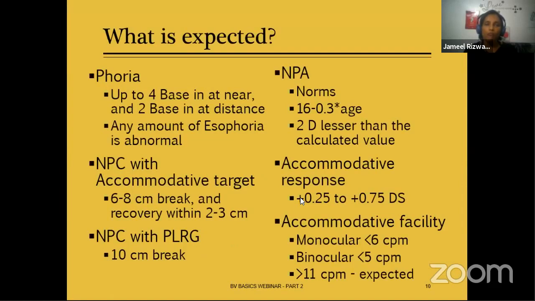And of course, when we do these tests, we should also know what is really expected out of them. So what is really normal? These are the normative values that we proposed based on the existing literature and also based on the normative data that we collected from the Indian population. So all put together is here. When we go through each and every case, we'll just get back to this data as and when required.